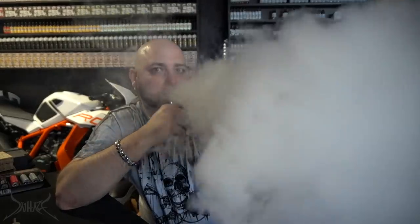Here we go. It's way too much airflow. Way too much airflow. Let me cut that down a little bit. Getting really good vapor production. I'm getting really good flavor. I would hope so with 48 coils inside of my RDA. It should taste like I'm drinking the juice. Ah, me so horny.